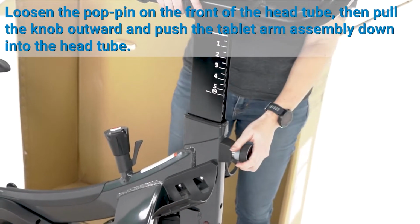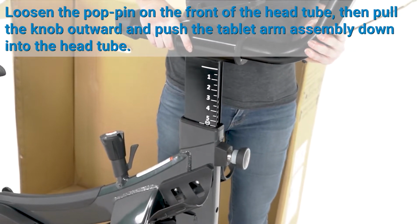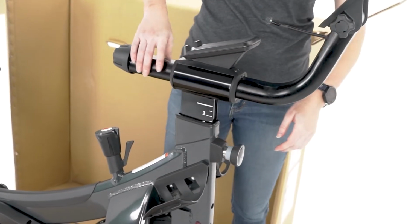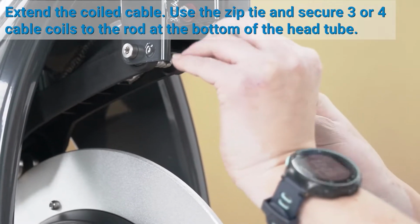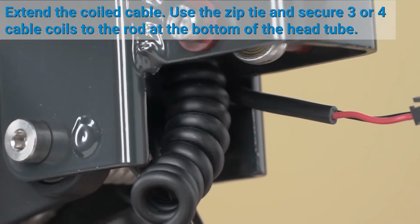Loosen the pop pin on the front of the head tube, then pull the knob outward and push the tablet arm assembly down into the head tube. Extend the coiled cable. Use the zip tie and secure 3 or 4 cable coils to the rod at the bottom of the head tube.